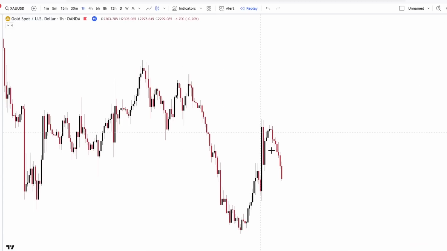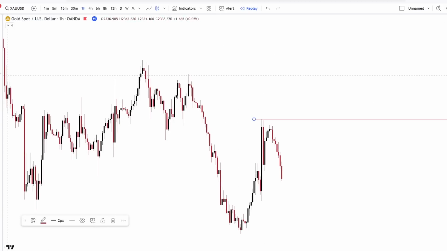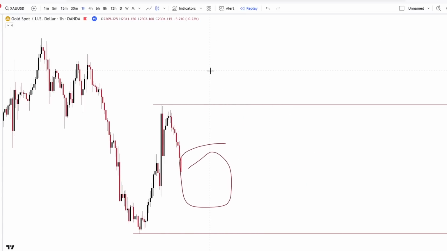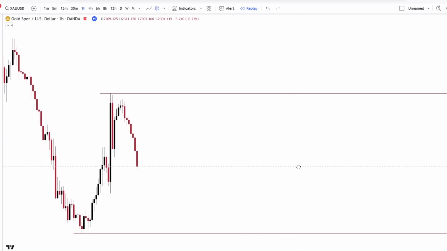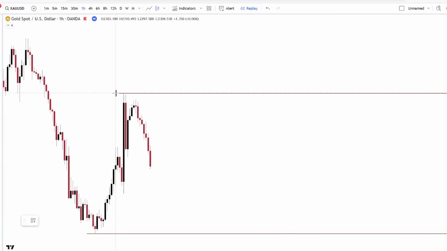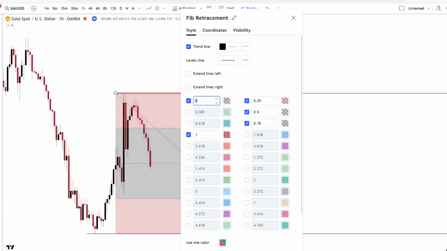So let's take a look at this example. What do we have here? Let's mark up our range. Everything starts off with our range. We have our swing low, swing high, and now we could say that price is operating inside of this range. So now you pull out your fib. Obviously, if you're an experienced trader, you wouldn't need the fib anymore. You can basically eye trace this thing. But just for educational purposes, let's use the fib, and these are the settings.